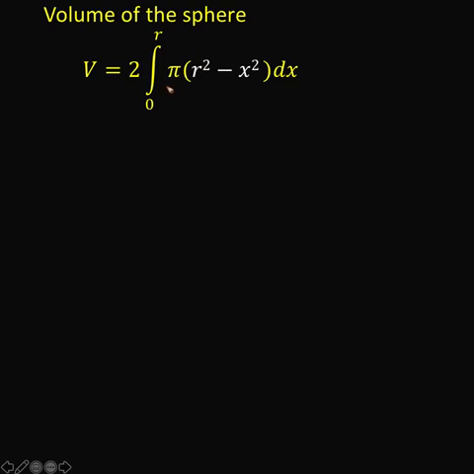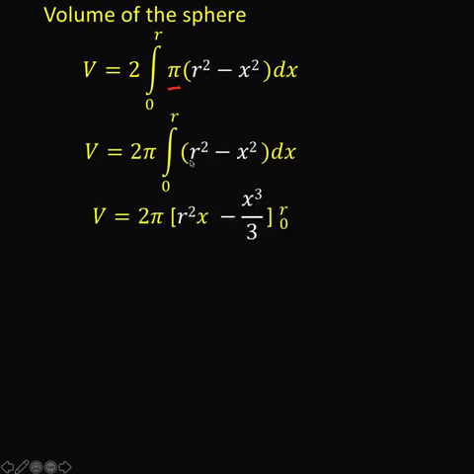Notice that this pi is a constant, so we can pull that outside the integrand. And so we now have this next line. Next, notice that r is a constant. So, the antiderivative of r squared dx is r squared x, because r is a constant. The antiderivative of a constant is a constant times the variable of integration. Then the antiderivative of x squared dx is x cubed over 3. In both cases, we did not write the plus c anymore because when we evaluate this expression, the c will just be cancelled out. So let's simplify now this last line.